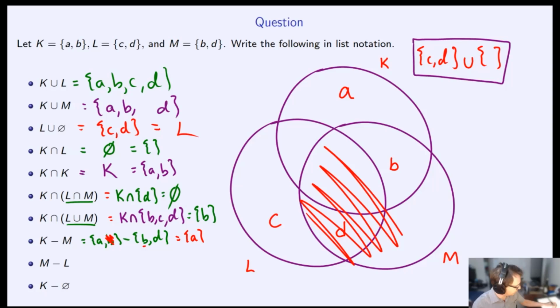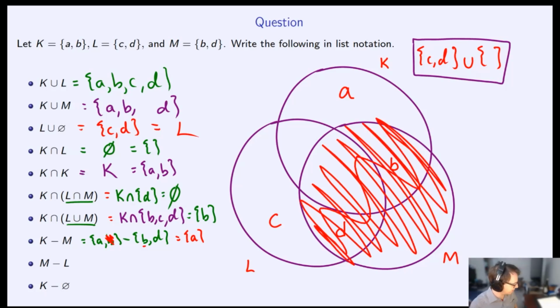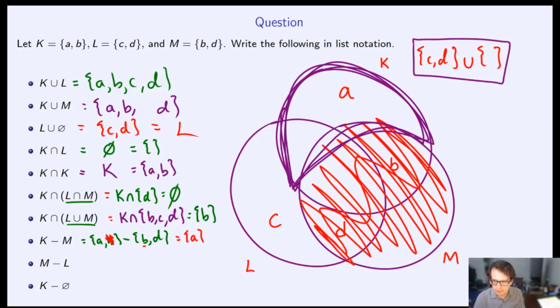And then we're left with A. So that would be K minus M. In this case, we're just left with this area. That's a visual representation of what K minus M would be.